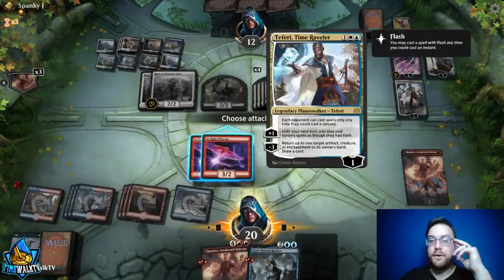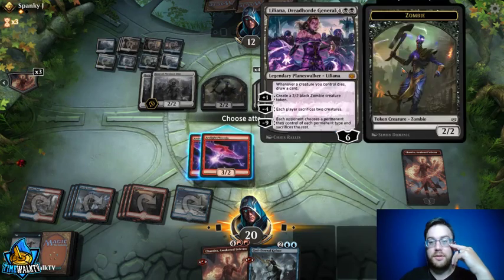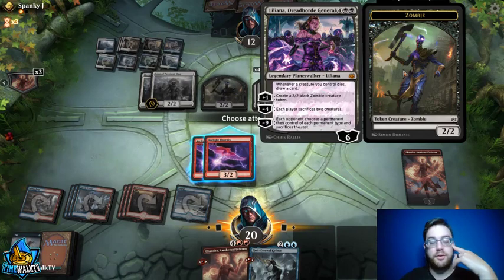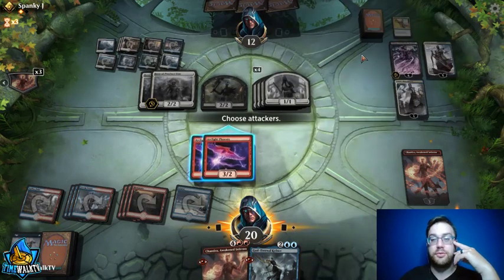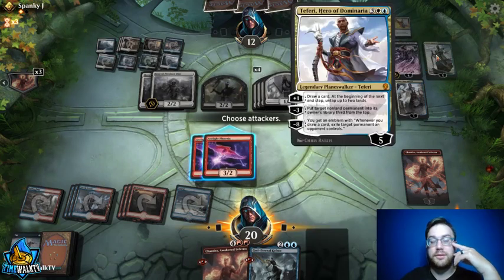So this is the tough part. Well, this can't do anything for a turn. This is super annoying next turn when I kill all their guys. This is super annoying. Well, this can minus to make a sacrifice two. Then I do this. So I think I just kill this Teferi.